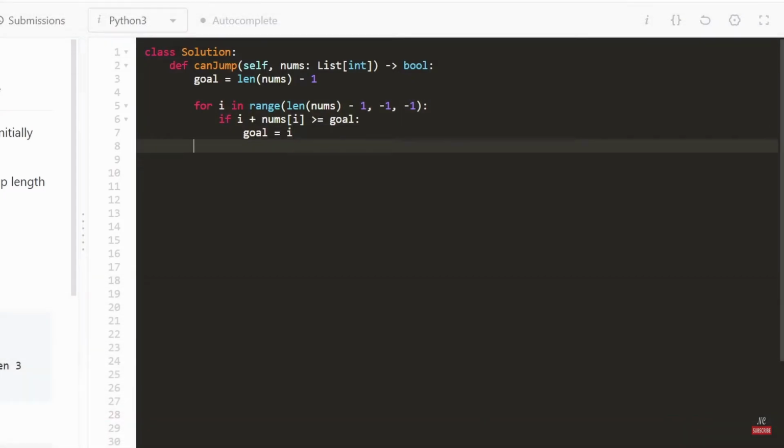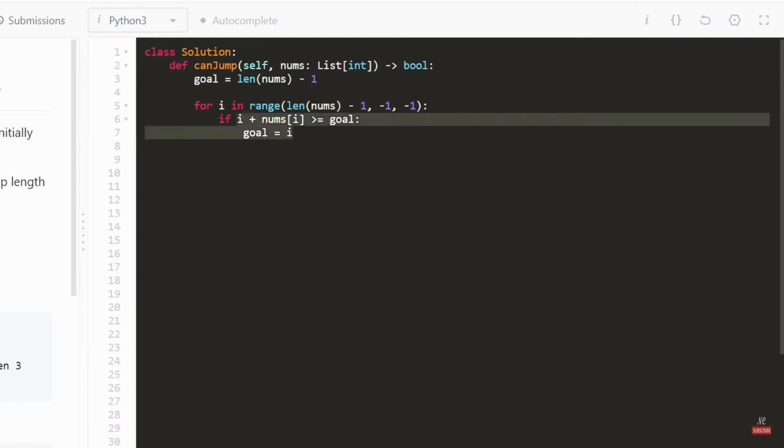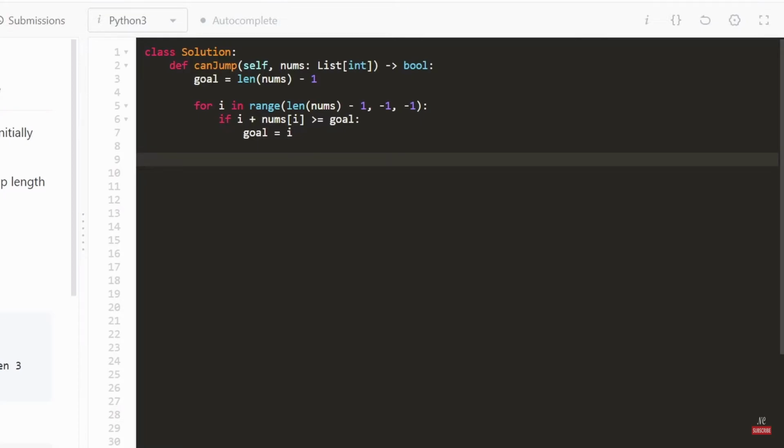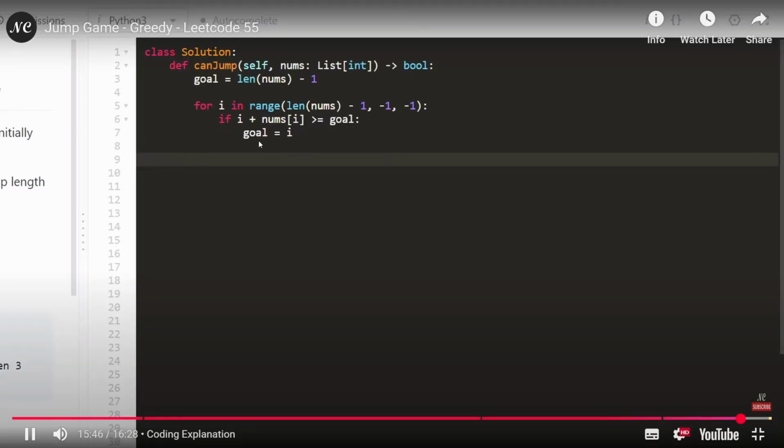Now, when we reach the end, either two things will be true. Either goal will now be 0, meaning that from position 0, we're able to reach the goal. Or goal will be greater than 0, which means we were not able to reach the end of the input list. So we can make a condition to return that.